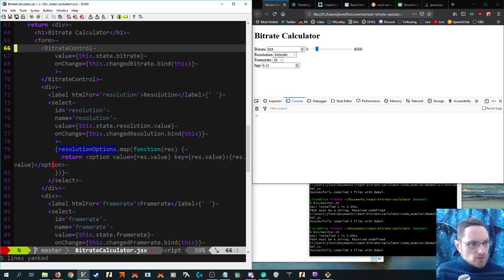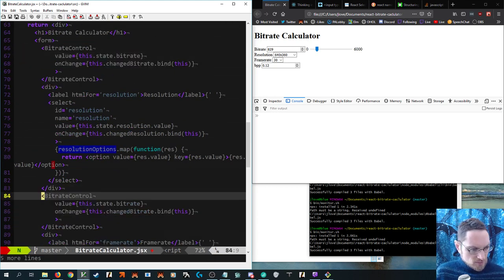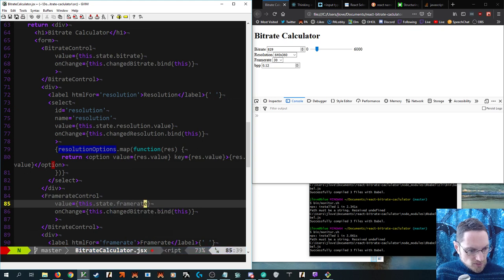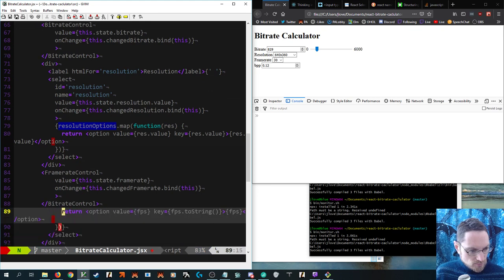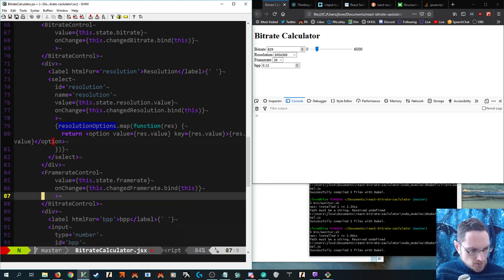And the frame rate control is going to look a bit more like this. State.framerate and changed frame rate. And then that takes care of all the options.